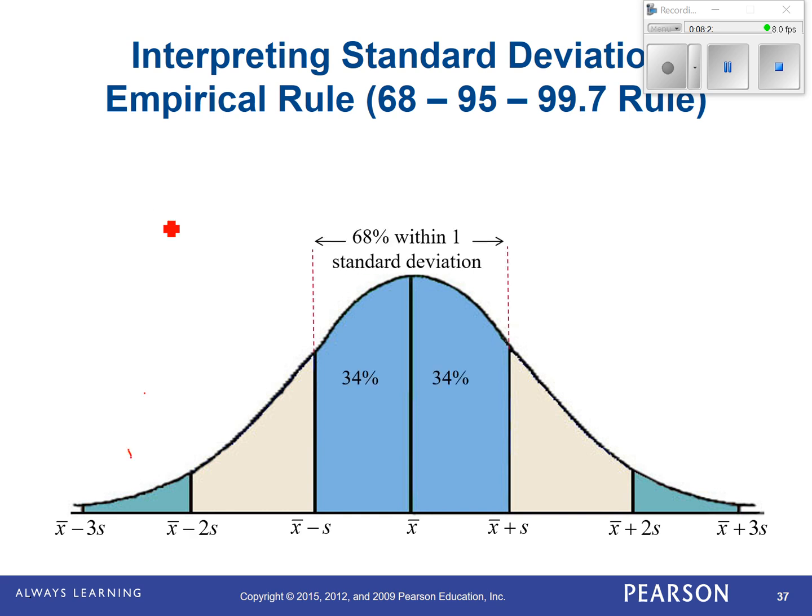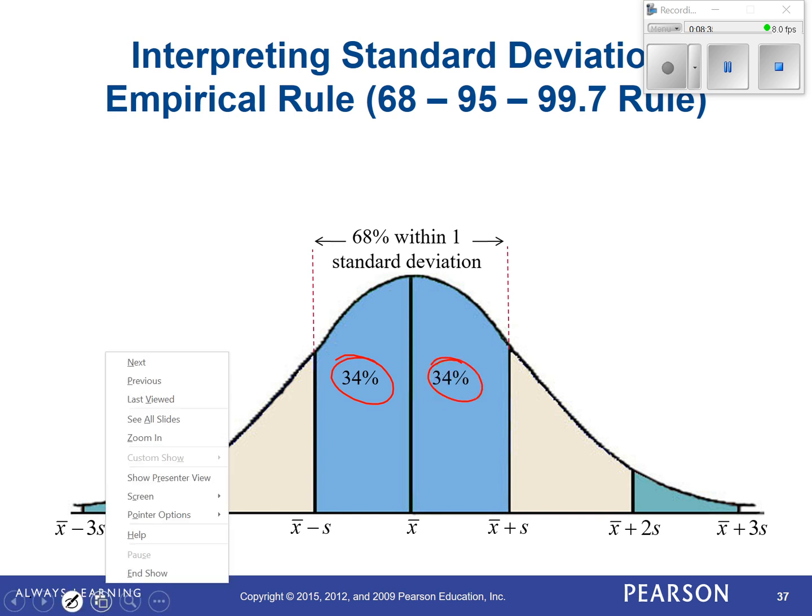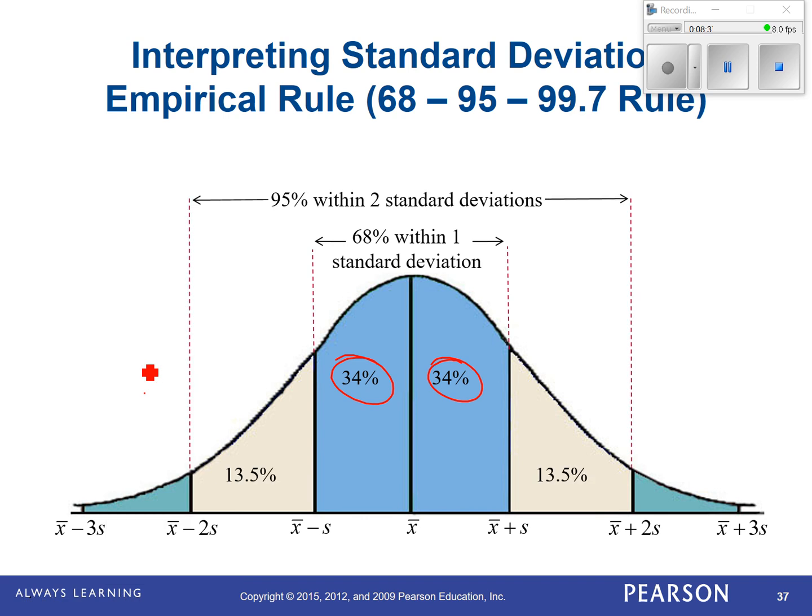So this is just what we said. Each standard deviation on each side is about 34%. For the first standard deviation there, on each side it's about 34%. Then if we split it up to get to 95%, we split these two in half and get 13.5 on each side. If we add these 4 up, we get to 95.